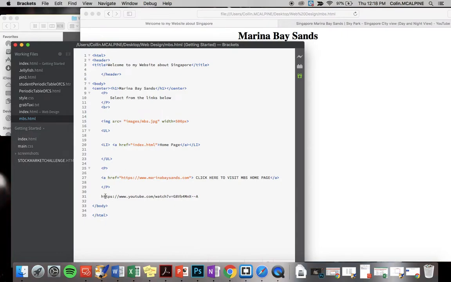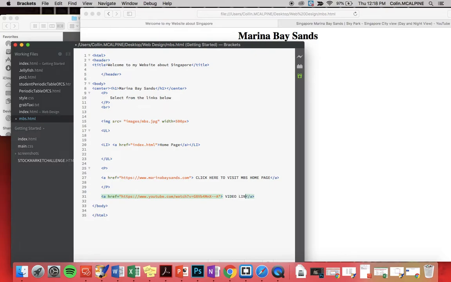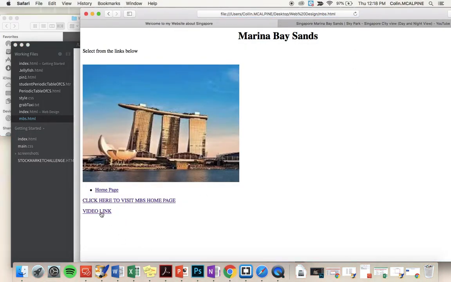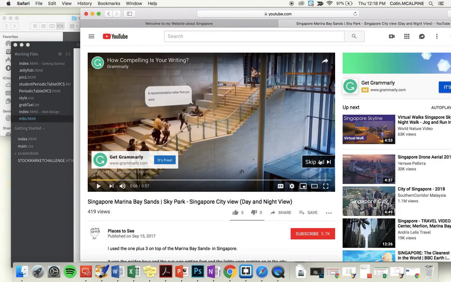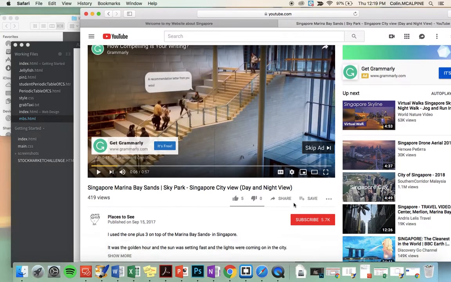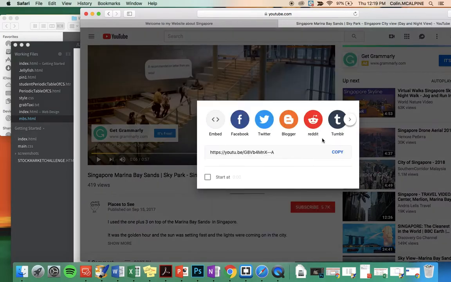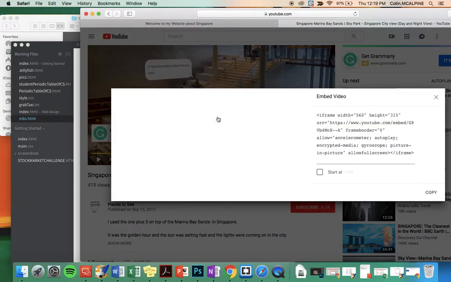We could make it a link by changing it to an anchor tag. Don't forget the equals. And save that again and refresh. But one of the good things about YouTube is that it's got the ability to give you the embed code.